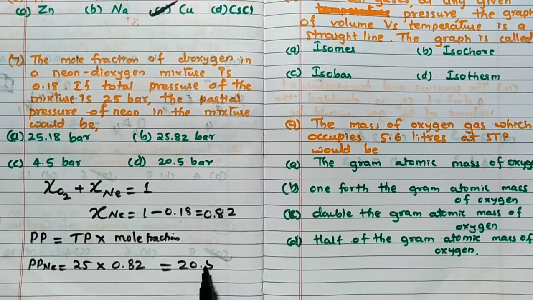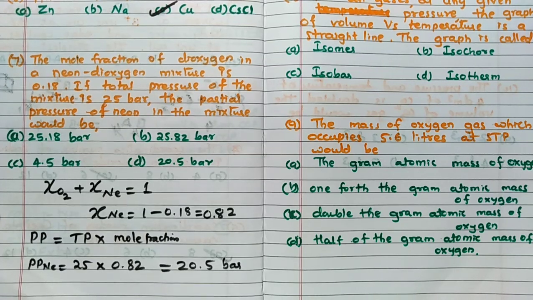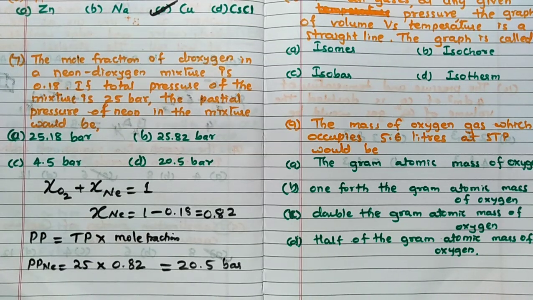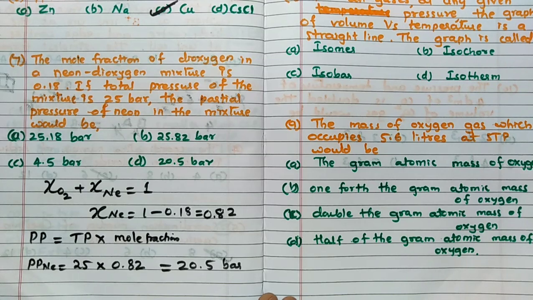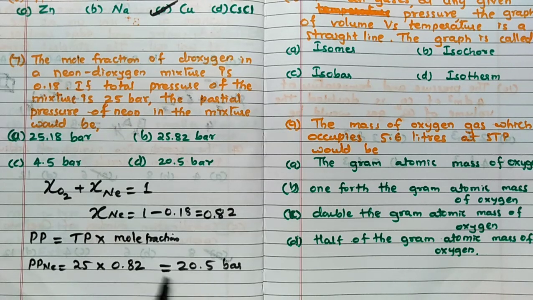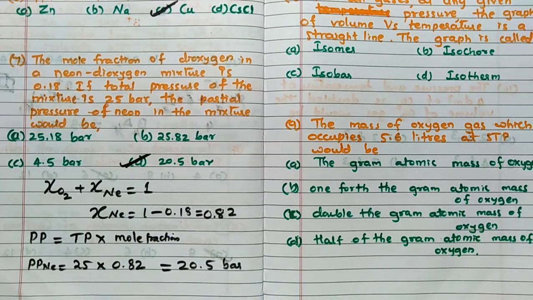It is 20.5 bar. One thing is very clear in COMEDK exam - already I hope you have downloaded your hall tickets - there also it is given very clearly, calculators are available in the computer screen itself. So if the answers are very near also, no problem at all. You can use the calculator wherever it is necessary. So 20.5 bar is the answer, answer is D.